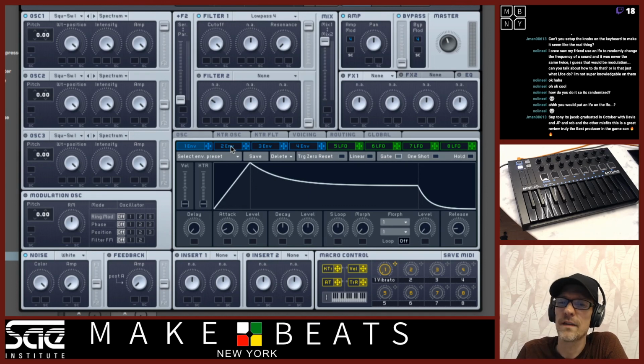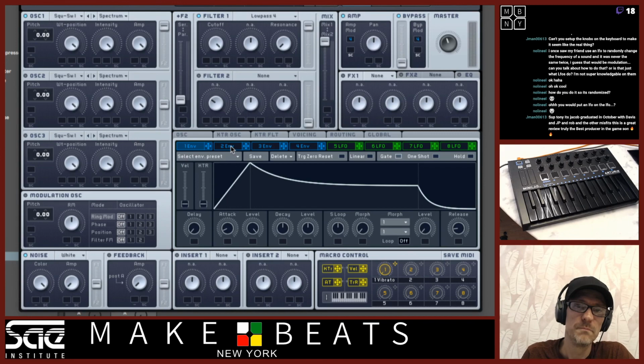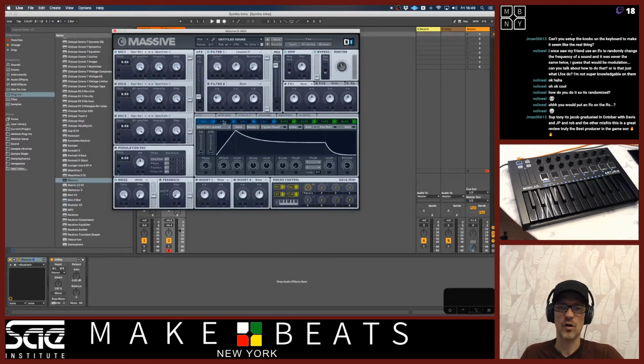So now the question we were messing around with was, can we put an LFO on top of an LFO? Or could we put an envelope on top of an LFO? And the answer is absolutely yes, we can. But before we answer that question, we're going to take a break. This is like a cliffhanger right before a commercial break on a TV show. If you want to know the answer to that question, you're going to have to come back after this commercial break.